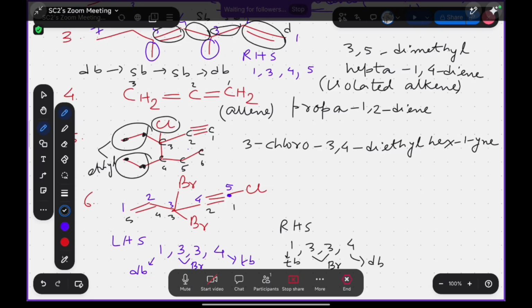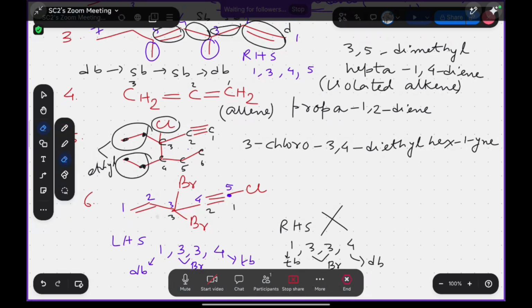See, that means from both the left hand side and right hand side, the locants are the same. I have already told you that if numbering from both the sides gives you the same locant, then the double bond gets the lower locant. Double bond will be given less number and triple bond will get the higher locant, which means that the right hand side numbering is wrong. Always give the lower locant to the double bond. When? If numbering from both the sides gives you the same locant. Right hand side numbering is wrong.